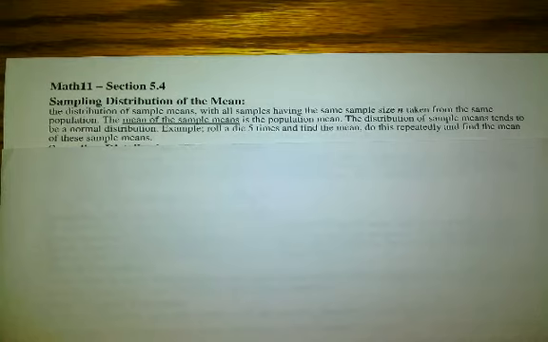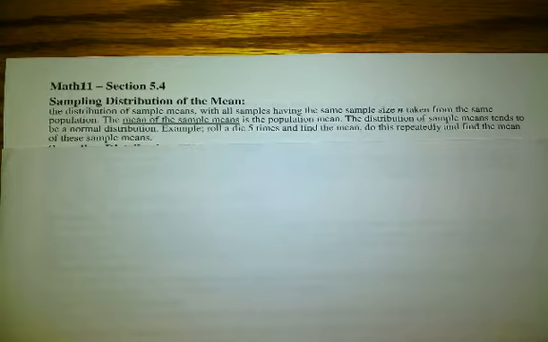Section 4 looks at taking a number of samples, and then for the particular parameter that you're interested in, taking the mean for that parameter from each of those samples. When we look at the sampling distribution of the mean, in other words, we have done the mean of a number of samples and then taken the mean of all those sample means, we find the distribution of sample means tends to be a normal distribution.